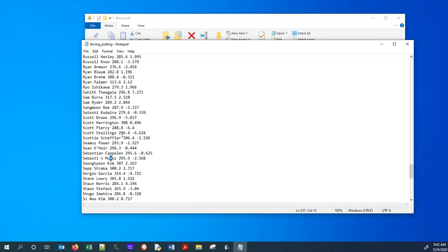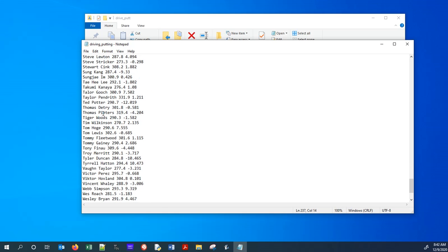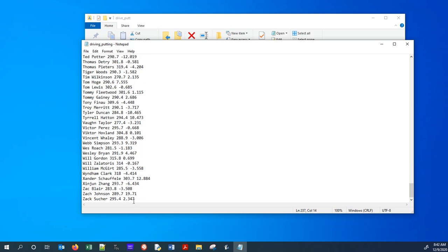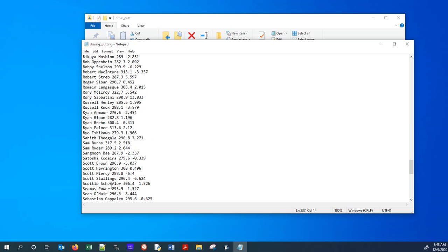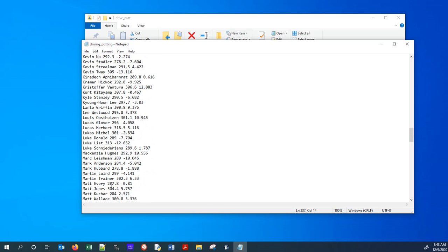That little character. So I'm just cleaning up the data file here. So you may want to fix that. Sebastián Munoz must have had a foreign language file, that character that I didn't process correctly. But I don't think that'll hurt anything. Okay. So that looks pretty good.